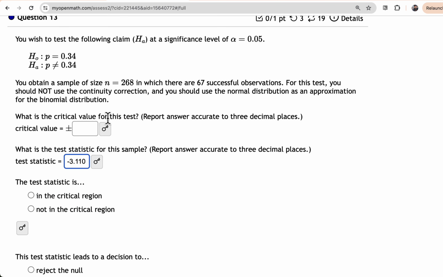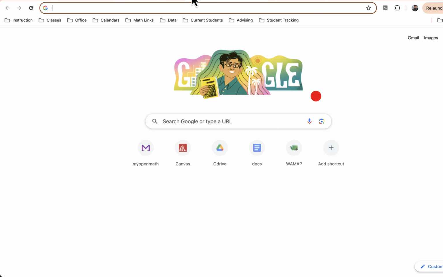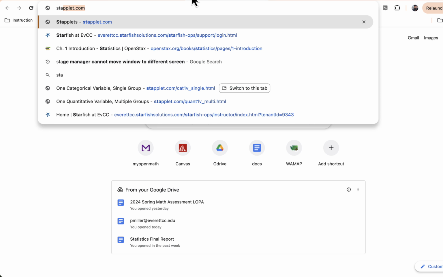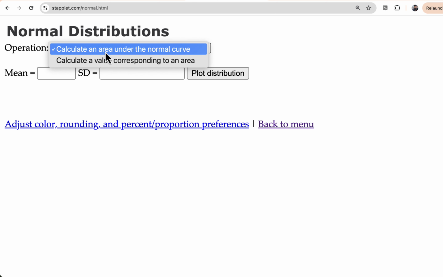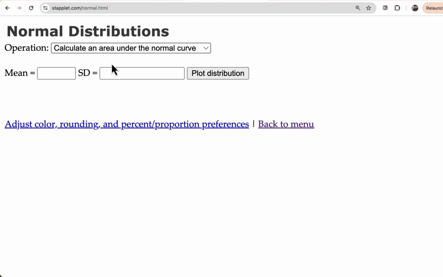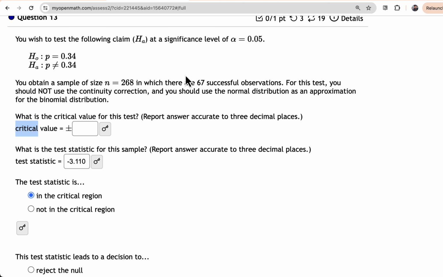So you can imagine a bell curve where we're 3 standard deviations to the left. We want to know if we're in the rejection region or in the critical region, same thing. To figure that out, we need a critical value. This part's a little different from previous problems. We'll go to Staplet normal distributions. And when we wanted to find a p-value, we calculated an area, but now we're doing it backwards. We're using that area alpha, which is the rejection region size, and we're figuring out what z would be at the boundary or edge of that.